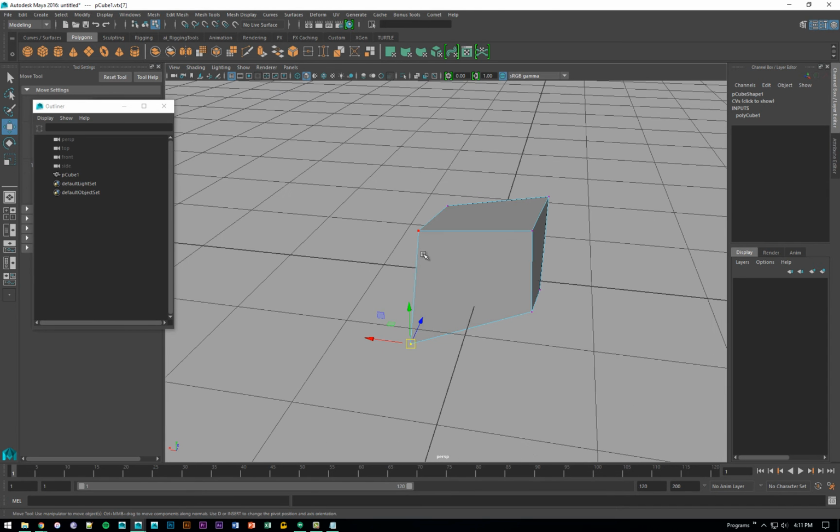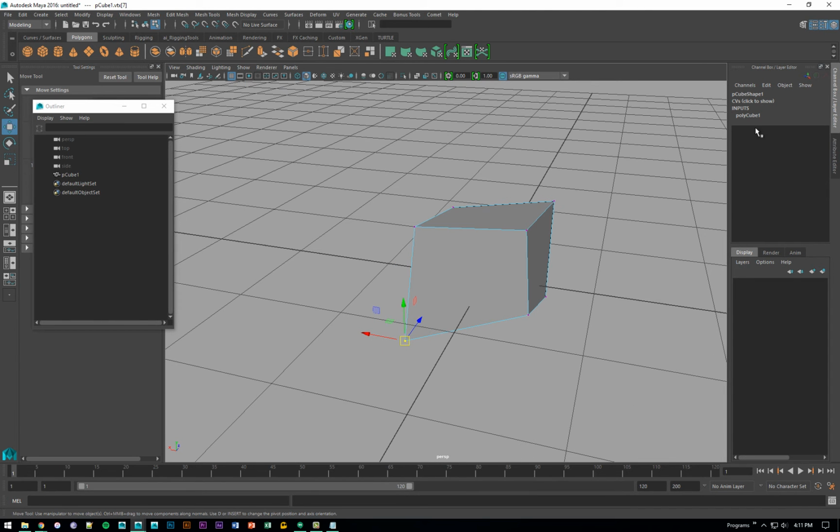So when I'm actually in the F9 mode, or the vertex mode, and if you look up in the channel box, you see that I'm not editing pCube1. I'm editing pCubeShape1. That is the shape node of the object. Okay, so let me press F8 again, just coming back into the object mode. See, that is the name of my transform node, and right here underneath of this section called shapes, pCubeShape1 is the name of the shape node.